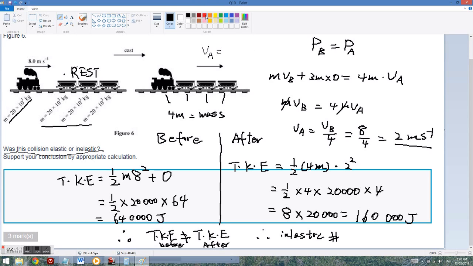Now, just a quick reminder, in the exam, you always have to mention this. Because they are not equal, then we have that. If I'm marking the exam, a 3-mark question, you get this, 1 mark, you get this and mention this, 1 mark, then you write down that, you get 1 mark. Also, normally I gave it 4 marks, so the final answer will be another mark. If you're missing this part, you lose a mark. You have to mention that the total kinetic energy before is different to the total kinetic energy after.